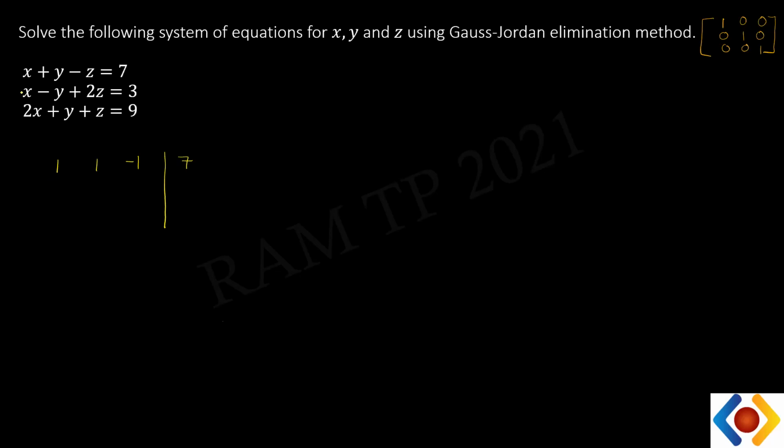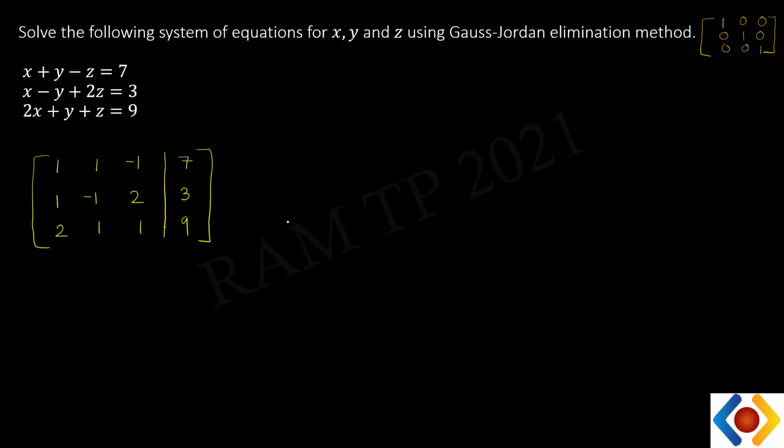So there is nothing, that means we are multiplying by 1, right? Okay. So second row, 1 minus negative 1 is 2, positive 2 and 3. And the third one, if there are 2 equations with 3 variables and 1 equation with 2 variables, we should take the 2 variable equation as 0. We will talk about that maybe a little later, maybe in tomorrow's session. So 2 1 and 1 and this is 9. Okay, this is my initial matrix.